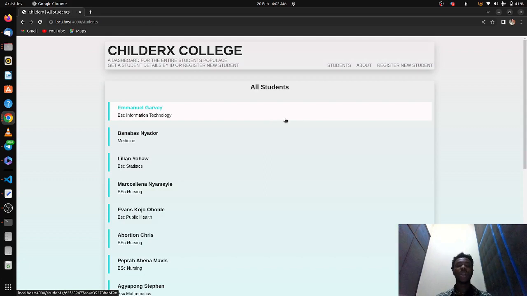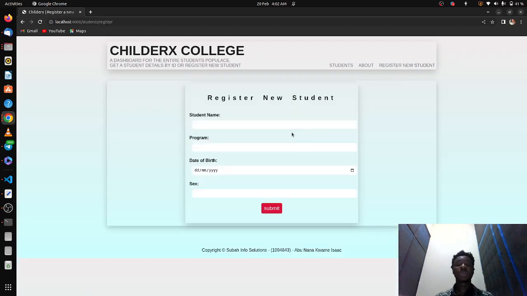And when you go to register new student, we have this little form right here which takes student name, program, and date of birth. Basically what we saw in the student detail, we pass that right here, and then we get a lot of details which are generated automatically by the database.